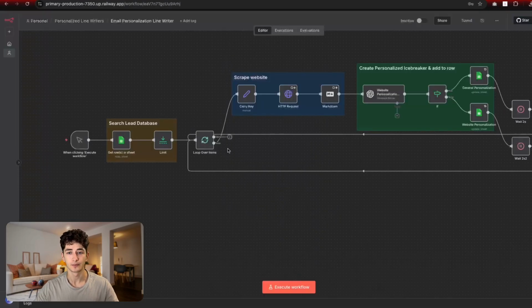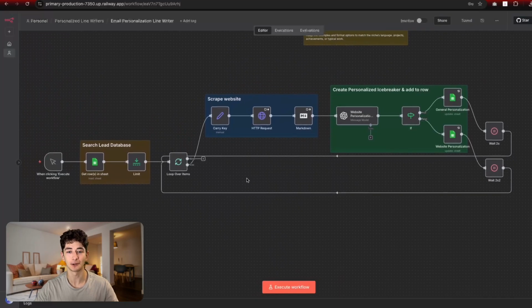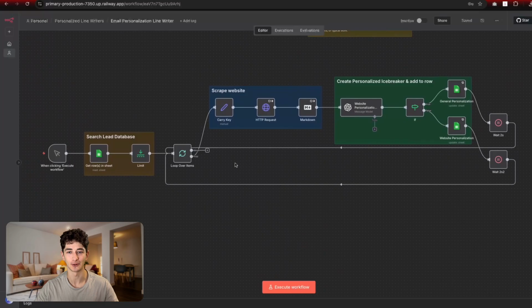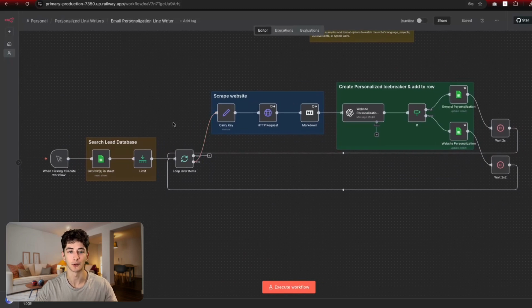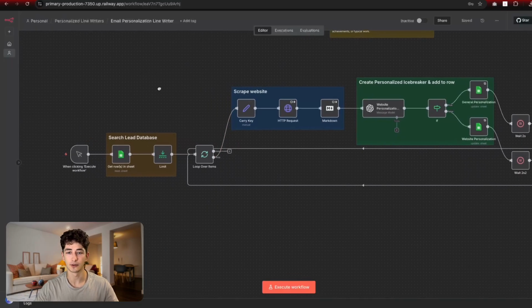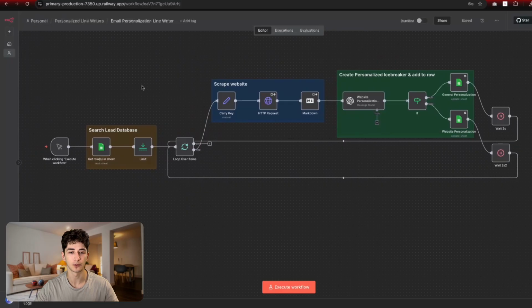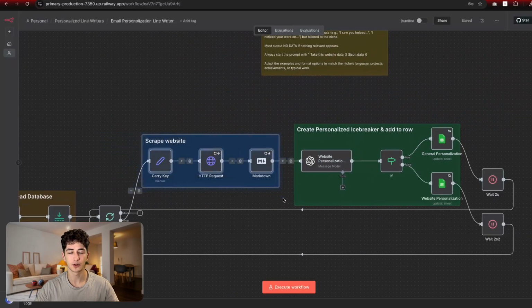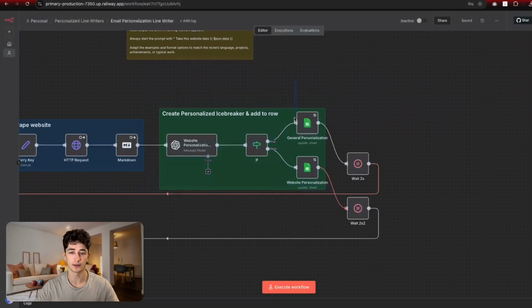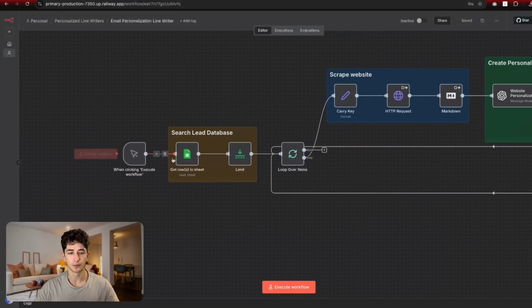So yeah, now you have n8n already installed. You can have the previous link copied somewhere so you know how to enter it. And I'm going to explain the workflow, how you can get more cold email replies, so you are the one that succeeds with cold email essentially, right? Now, I'll show you how I personalize my emails using this workflow, and how to get the workflow afterwards. Basically, the workflow consists of getting the leads from a database, scraping the websites of those leads, then creating the personalized line and entering them into the Google Sheet again, right? So let me walk you through it.